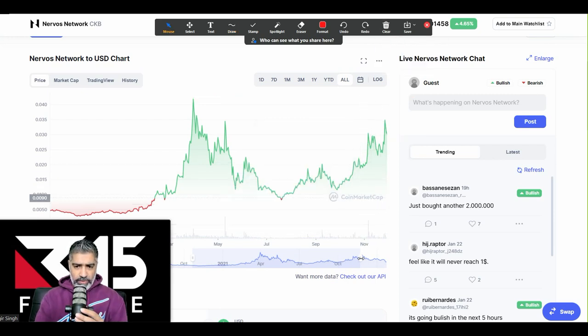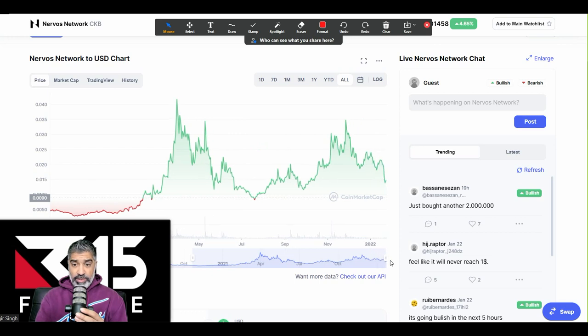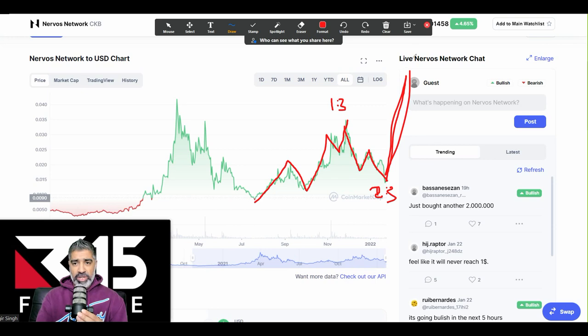And then as the data unfolds, we can see it's done a really deep correction. It's kind of gone a little bit into that range, and now it's gone definitely into that range. So then I'll go, okay, now we can reevaluate. So a little quick thing with CKB, my now analysis here, it looks more like a 1, 2, 3, 4, 5 of a wave 1 of a wave 3. And I go, now this looks like A, B, C of a wave 2 of a wave 3. And now we should anticipate a bullish movement to the upside where we can have another order in this range. Again, we need to go into a bit more detail, but that's the thinking.